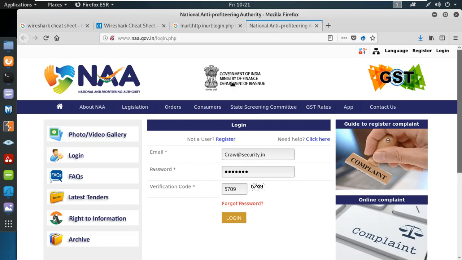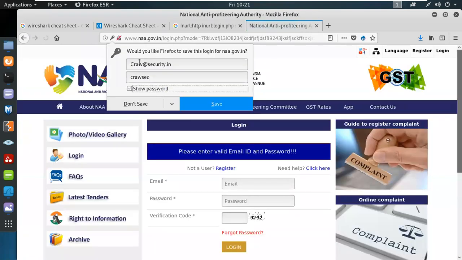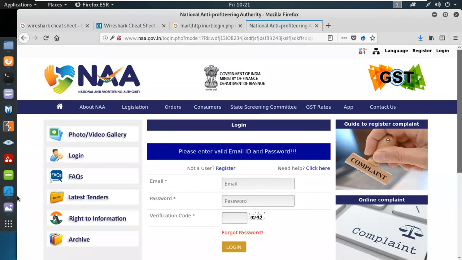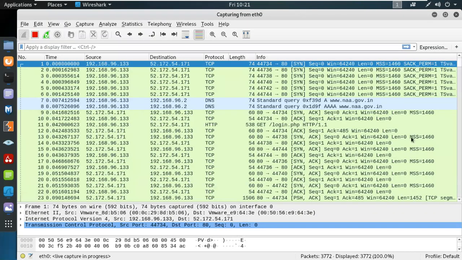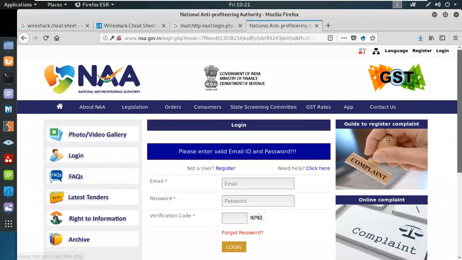Okay, sir. If I log in with the credentials, some packets will be generated in my Wireshark, but how am I going to filter them out, because this one was a post request from the client, from the victim side?